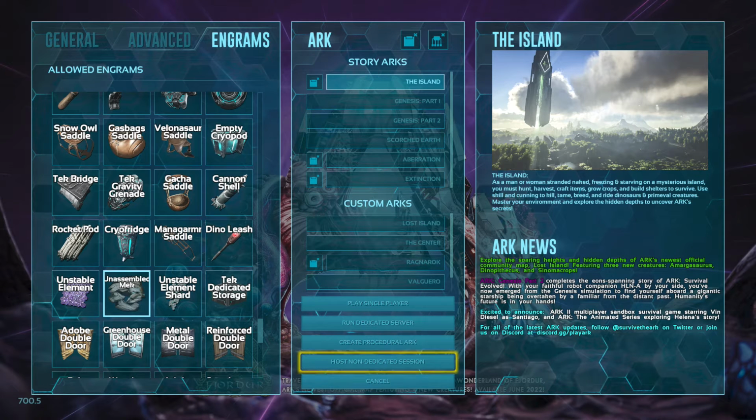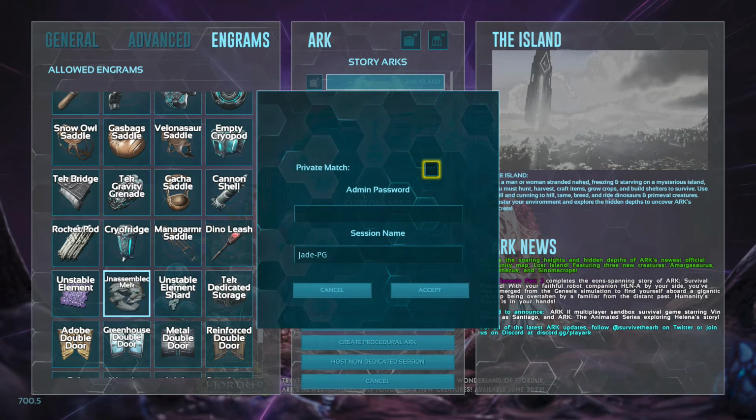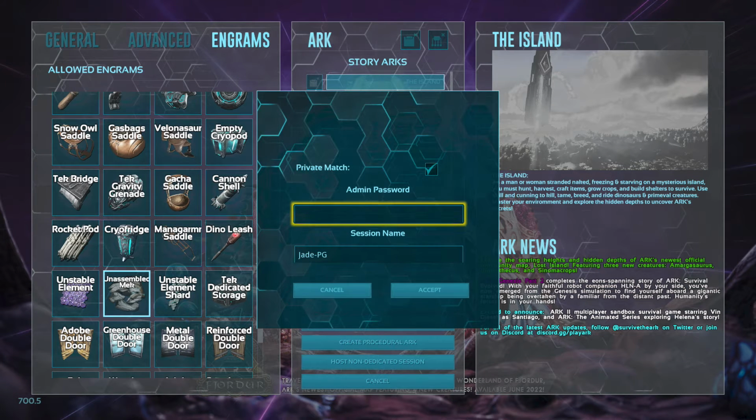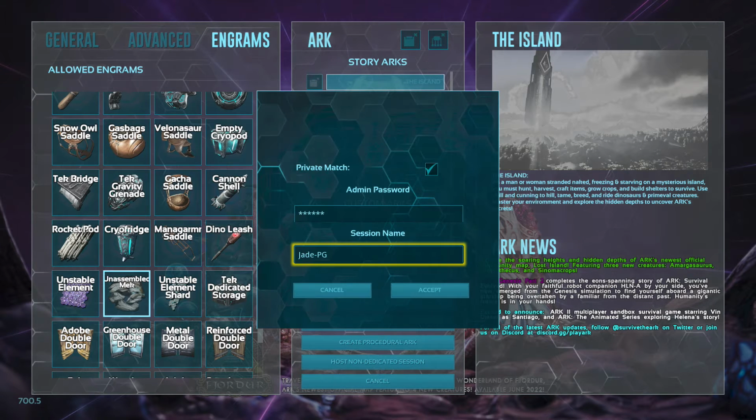Last thing to show you is, if you are hosting a non-dedicated session, you can set it to private match. So only people with the password will be able to join. Password normally has to be at least like 5 letters long. And you can choose whatever name you want it to be. This will show up in the actual menus when you're scrolling and looking for a server to join.